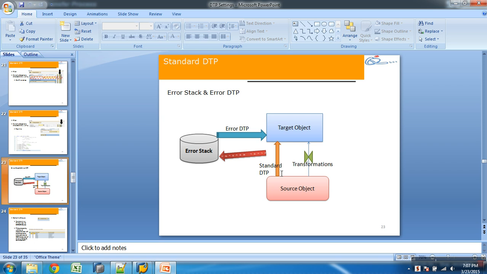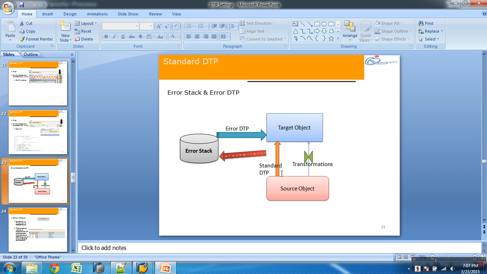When I run the DTP with this setting, it extracts 100 records from the data source and updates 98 records to my target, and the 2 error records are moved to something called the error stack. Error stack is something like the PSA, where you can do editing. It's like a table. So the 2 error records are written to the error stack, and then the request is set to red.